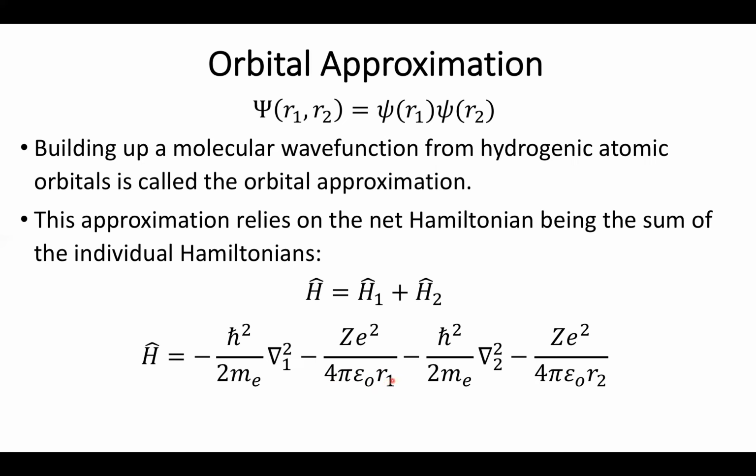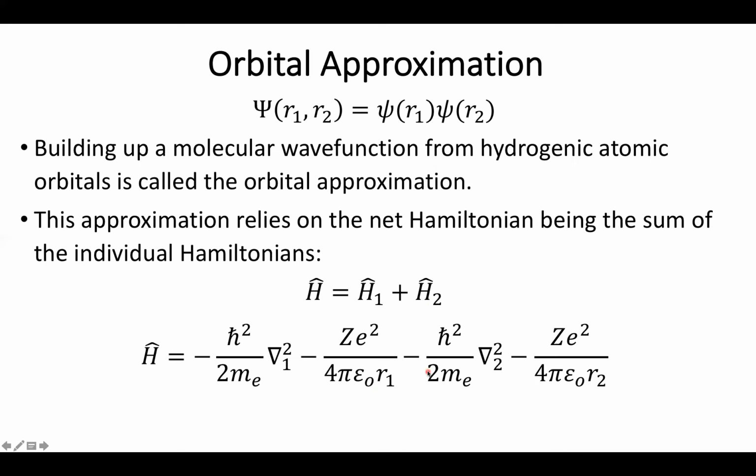And then I can repeat this whole same process for the second electron. Kinetic energy of the second electron, potential energy of the second electron. Derivative just with respect to the position of the first electron, derivative just with respect to the second electron. Position of the first, position of the second. This should give me a relatively independent set of Hamiltonians I can just add together.